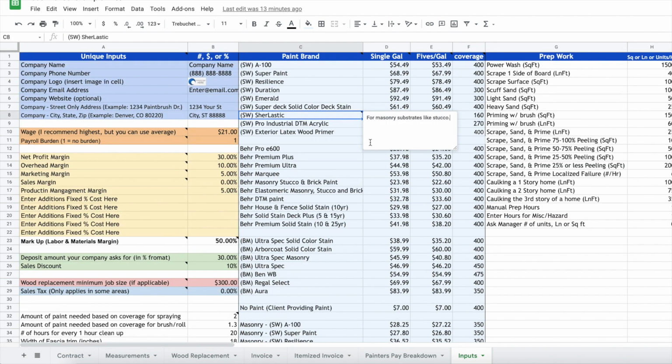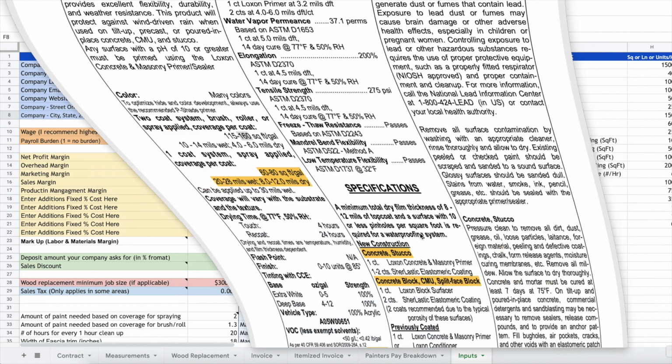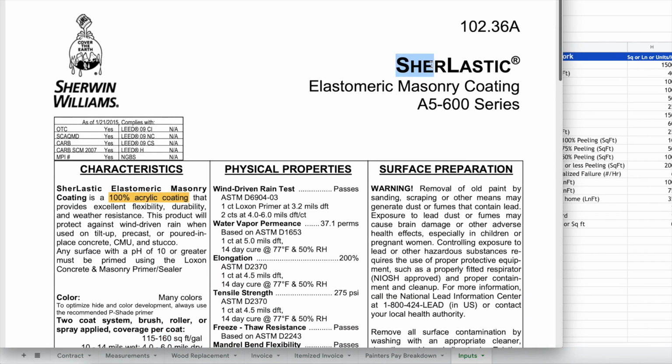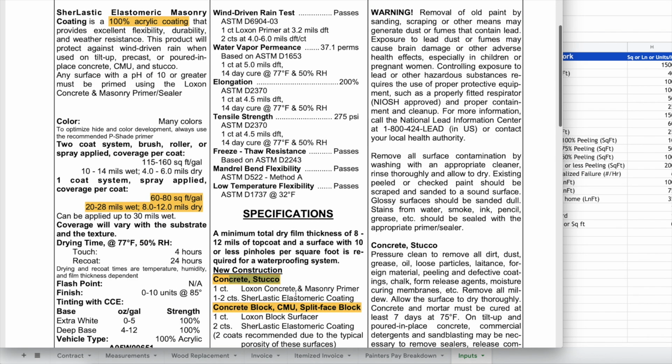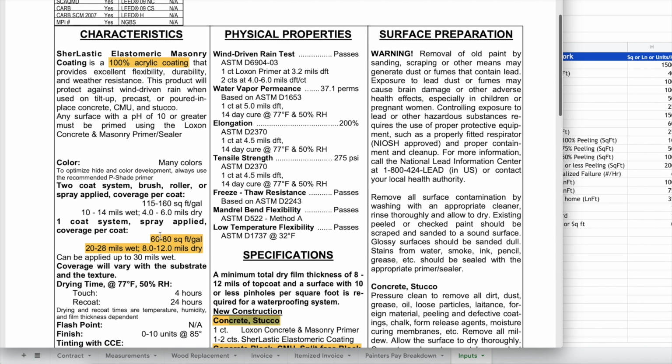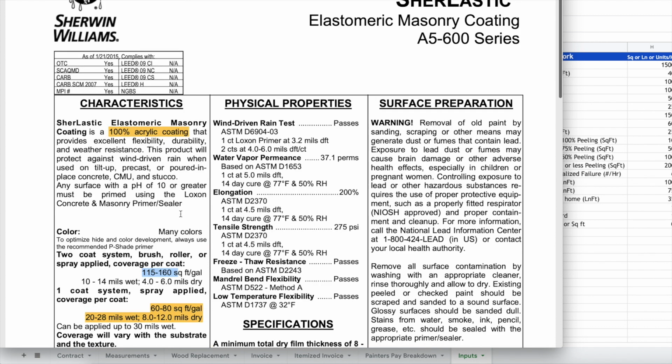Now, something that might be surprising to you and that you'll notice is not all paints are the same. You can see Resilience is 400, where Duration and Emerald is 300. Sherlastic, which is a specialty paint that's actually made for masonry material, it's made for concrete, stucco, you'll notice it gets very poor coverage rates because, again, of that substrate and the nature of this product.